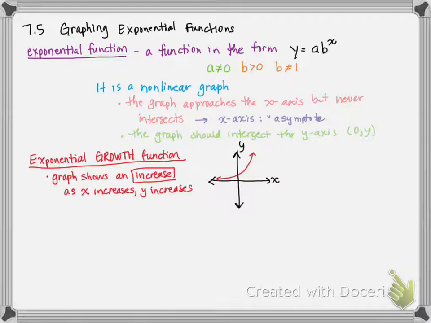We talked about that oodles of time ago when we were dealing with just basic functions, right? So in this case, the a value is positive, okay, which means the a value can't be negative. Isn't that interesting? And then the b is going to be greater than 1, okay? The other form is going to be an exponential decay function.